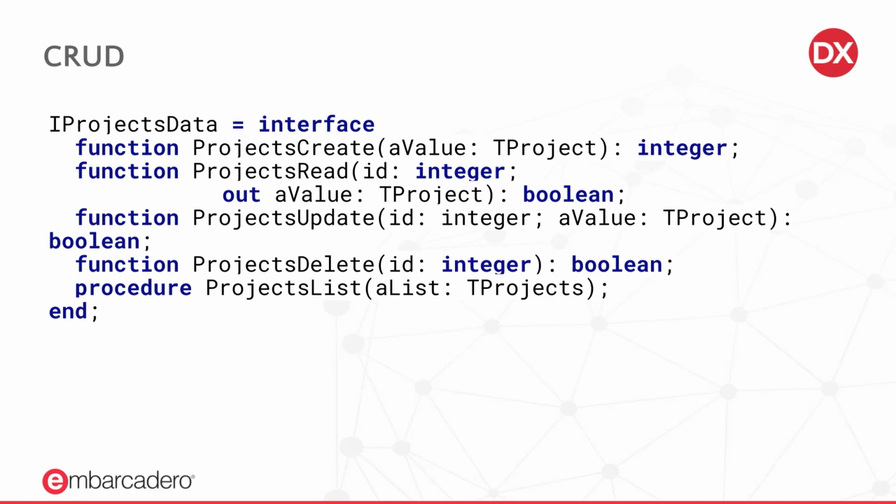Now that we have our data model defined, the next step is to define the standard operations that the data module should provide. Now these would be the CRUD operations of create, read, update, delete, and list. And these operations should be implemented by 5 different methods. So here we have declared a new interface type called iProjectsData that will define what functionality our data module should offer. Now later in this webinar, Craig Chapman will show us how the interface was implemented, allowing the application to bridge the gap between the user interface and the data.